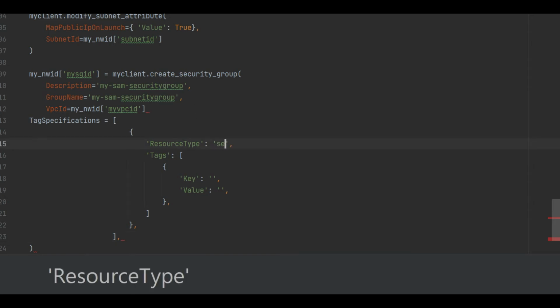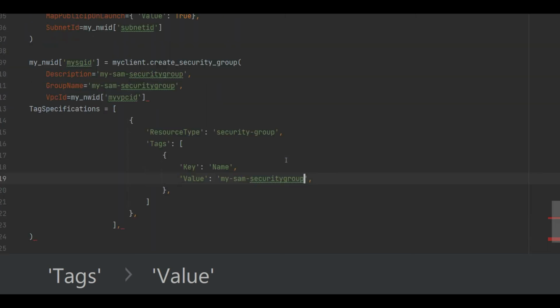Fine, it looks okay. Let me put this as security-group and then name, and then I'll put the same thing that I have over here. Ctrl+C and then Ctrl+V.